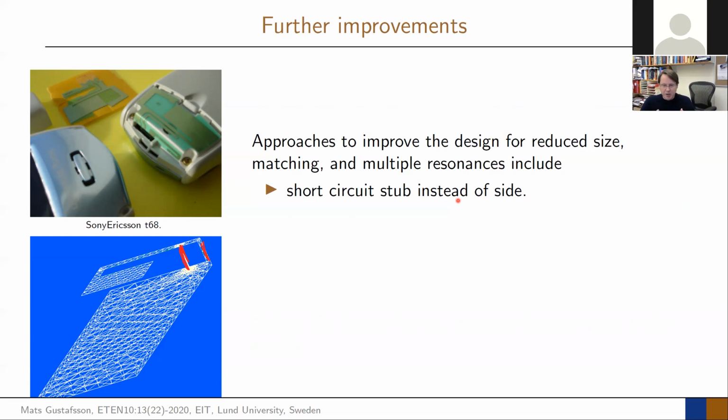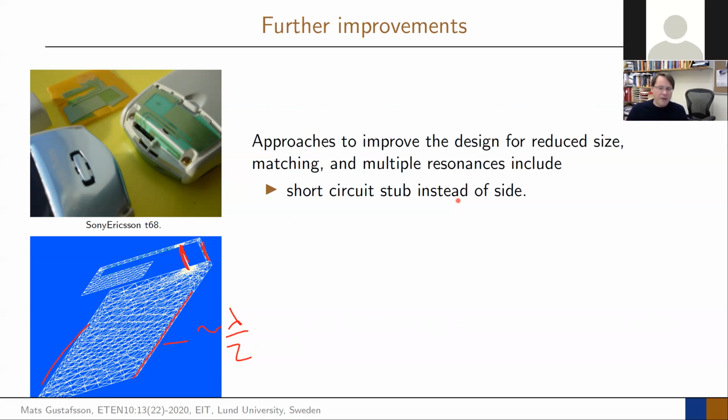And you don't put these ones in these cases over an infinite ground plane. This is really a finite ground plane. And the size of this ground plane here is of the order, typically maybe lambda over 2 or less. So it's really a structure in these cases that we cannot in any way consider infinite.